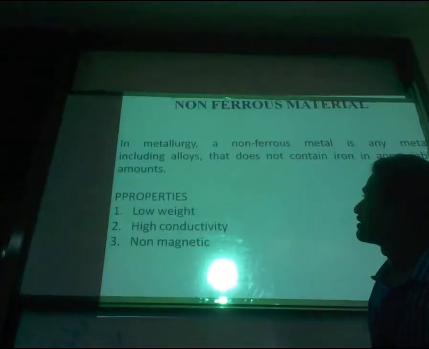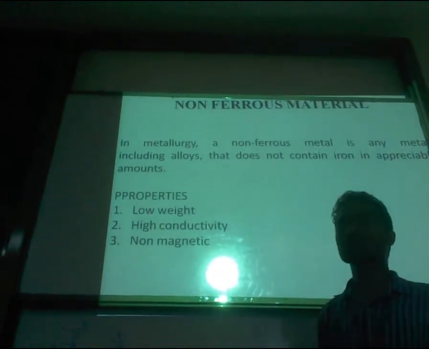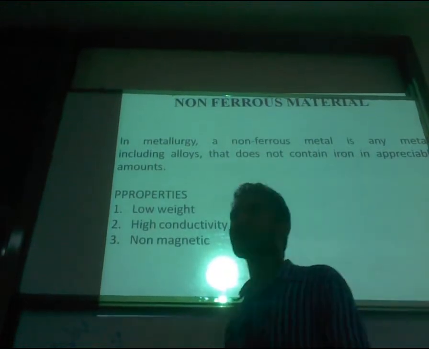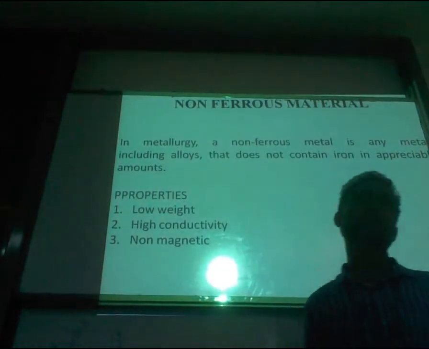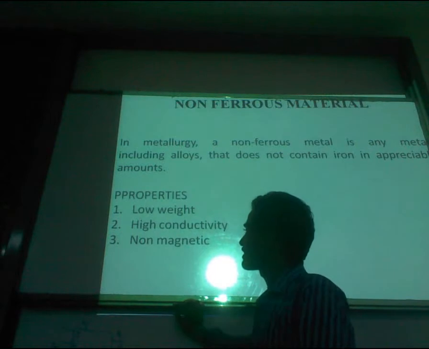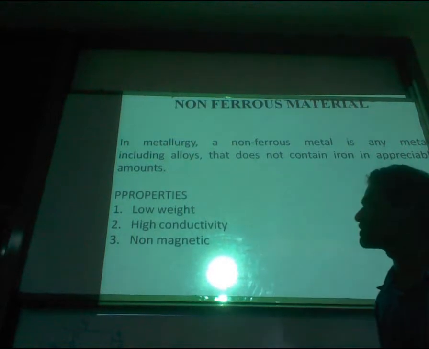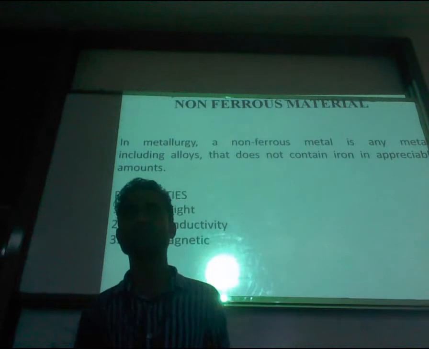Then what is non-ferrous material? In metallurgy, non-ferrous material means the material which does not contain iron in a particular amount. So these are the non-ferrous materials. The properties of this material are low weight, high conductivity, and non-magnetic. And due to these properties, we also use this material inside the engine.